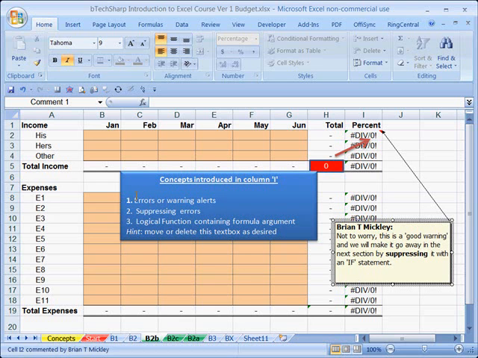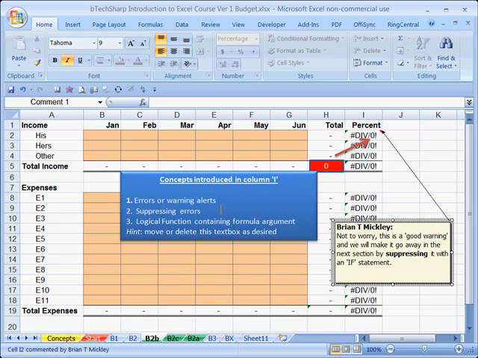Now, so we've introduced the notion of error or the warning and alerts. We're going to try to suppress it. We're going to suppress it by giving it a logical function. Now, this is bordering on a little bit more advanced Excel, and it requires that you understand functions are pre-written capabilities within the program provided by the Microsoft engineers.